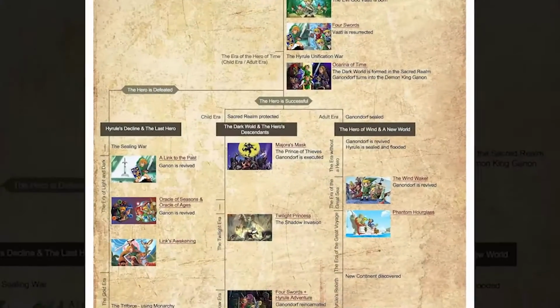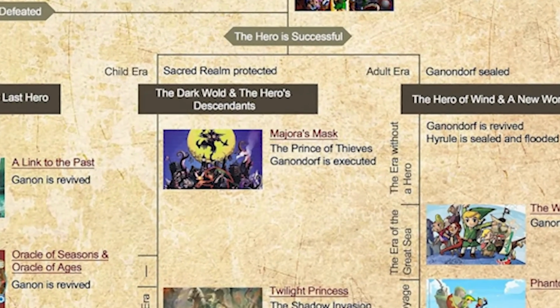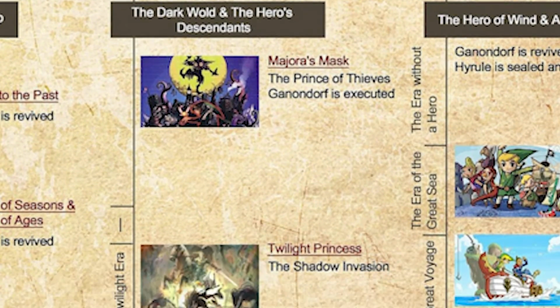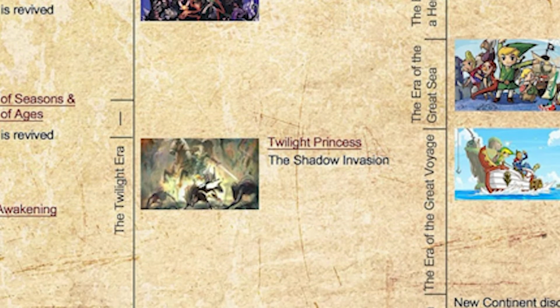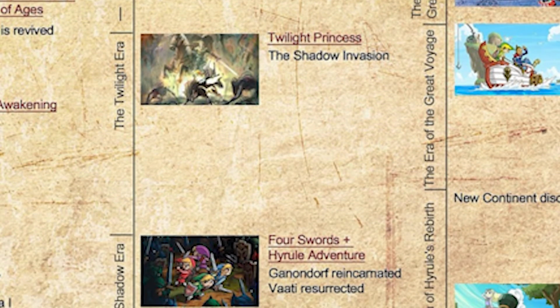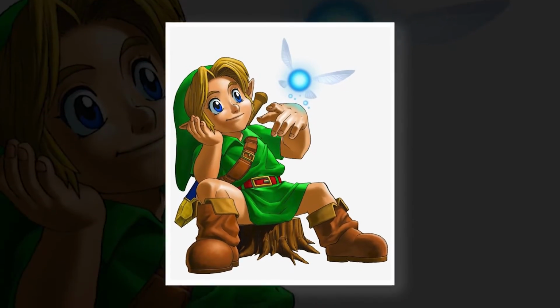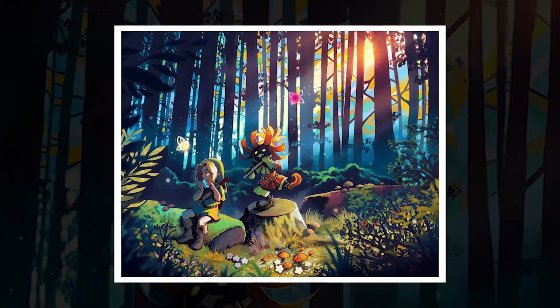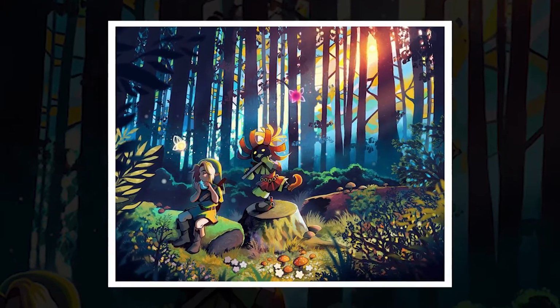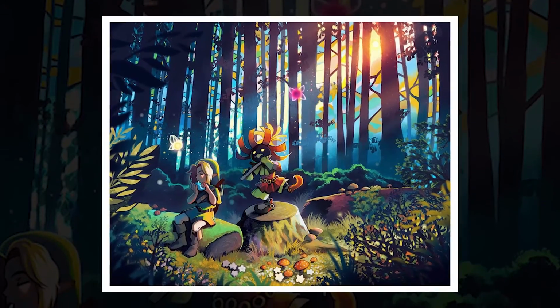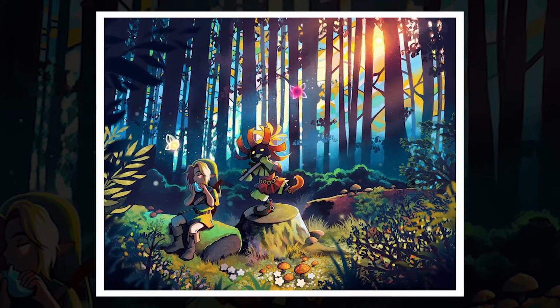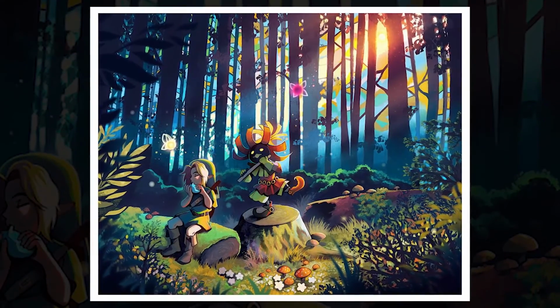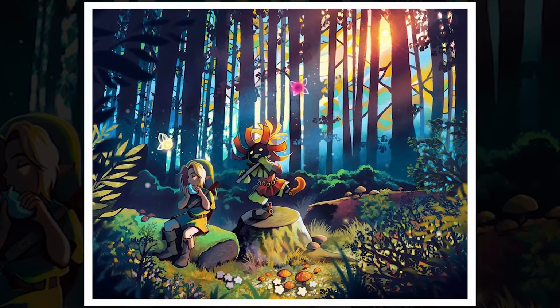The Child Timeline imagines a universe where young Link in the Ocarina of Time successfully warned the royal family before Ganondorf had a chance to destroy the world, and therefore avoided all of the calamity in the next seven years. In this universe, young Link went on an adventure to the foreign land of Termina in Majora's Mask, and then much later, a resurrected Link saved Hyrule and the Twilight Realm in Twilight Princess.